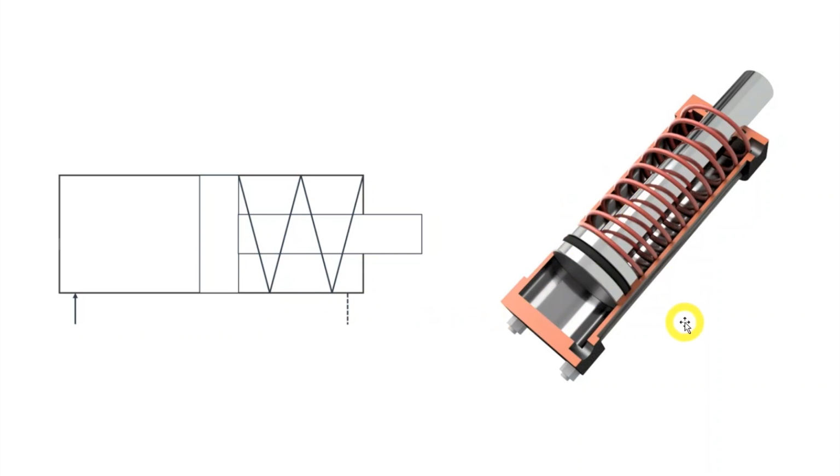This is a single-acting hydraulic cylinder. By that, I mean it works hydraulically in one direction while working mechanically, with the aid of a compression spring, in the other direction. This cylinder works hydraulically in what we call the plus direction. This is the direction in which the piston and piston rod moves out of the cylinder.